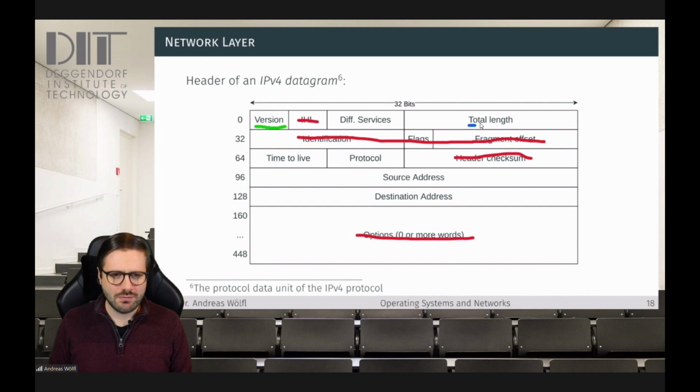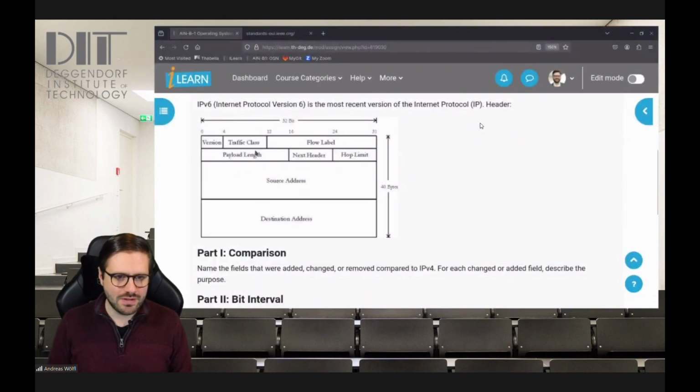Total length was renamed to payload length. Look, total length is different from payload length because total length is the sum of the header length plus the payload length. And payload length in the IPv6 header just has the payload length because we know that the IPv6 header is 40 bytes in total, period.